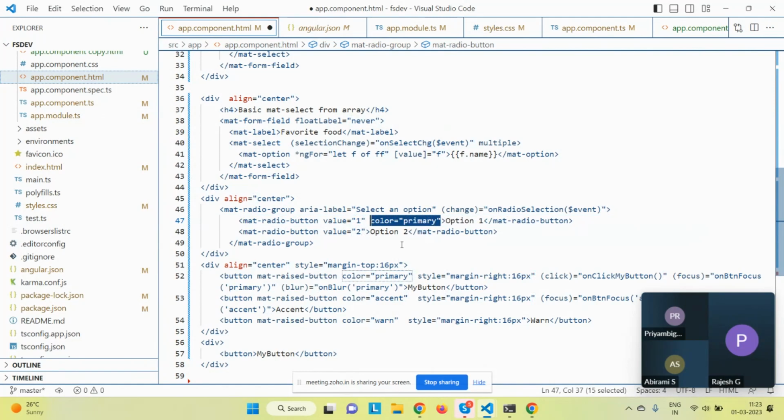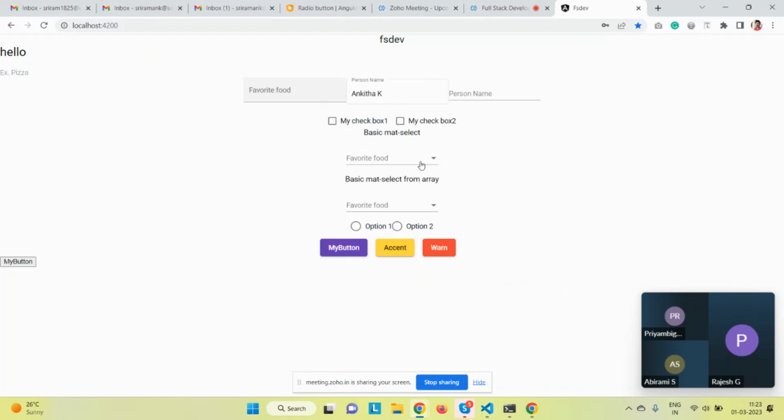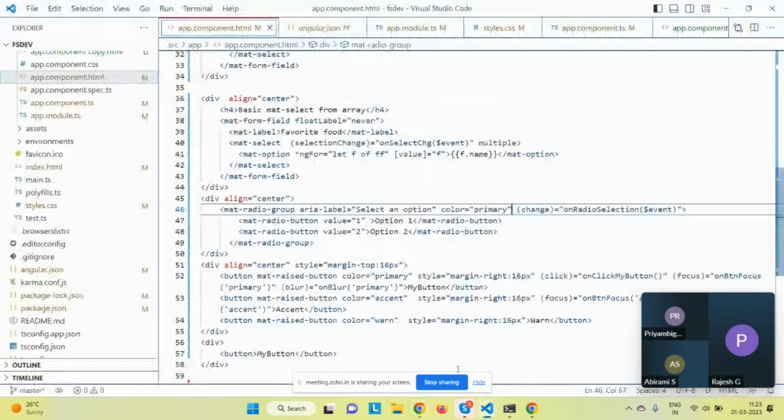Either I can give it at this level. I'm not sure whether color can be defined at this level or not. I'm just checking whether it applies to all the group by default. If I give it at the group level, I've compiled the code. Yes, now the color is applied to all of them.